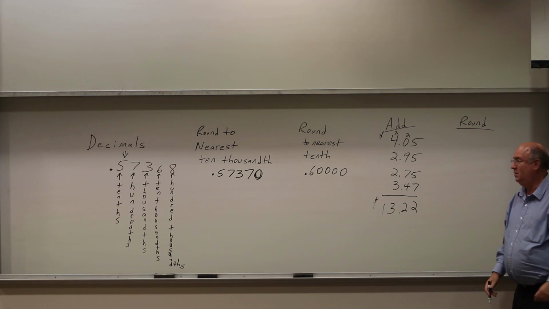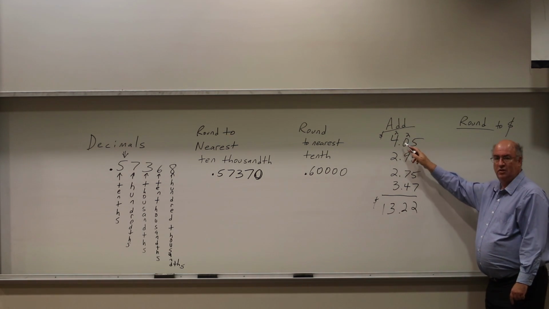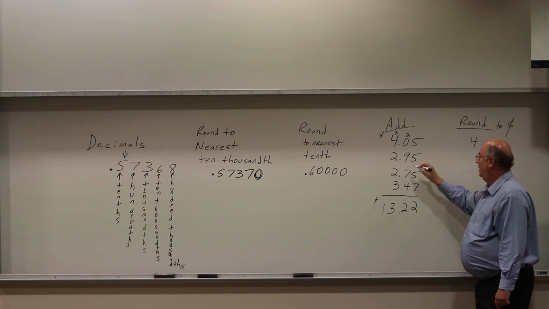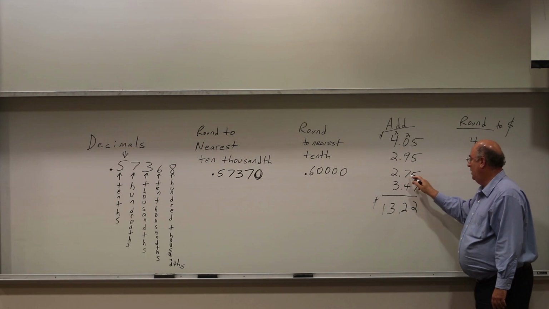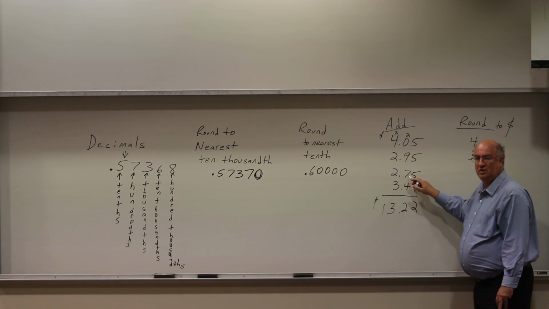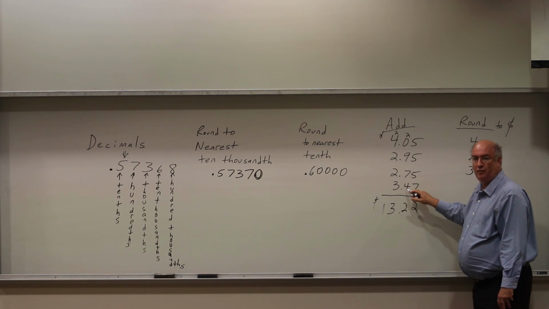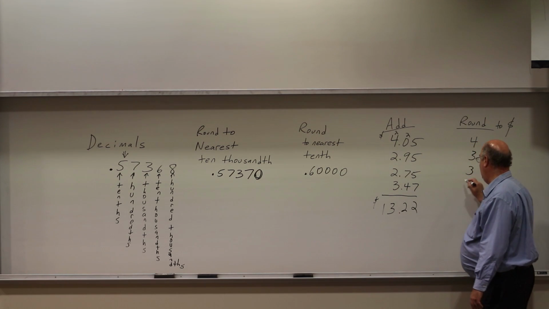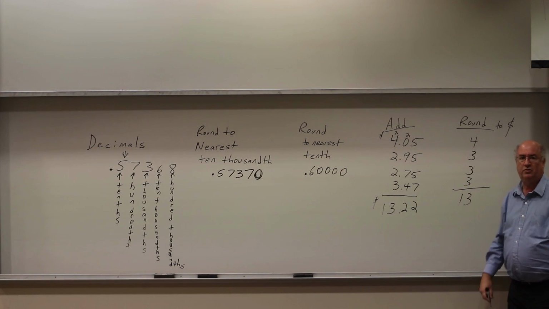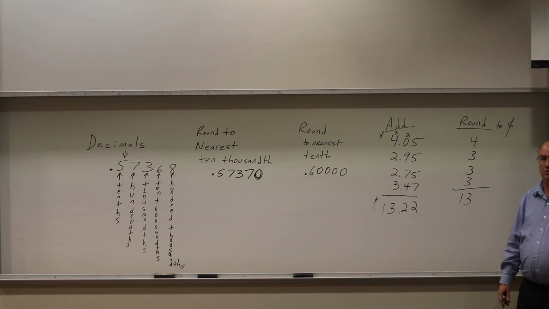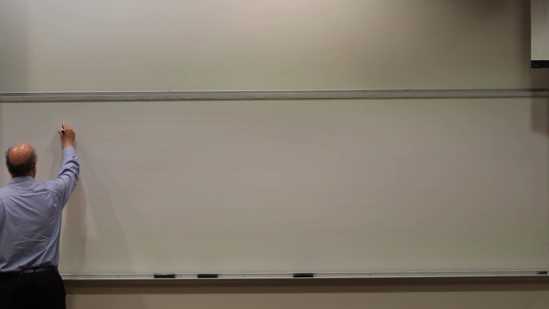All right, let's do rounding. We're going to round it to the nearest dollar. That's 0. This gets bounced up to 4. We focus on the ones column for the dollars, 9, so that bounces that up to a 3. 7, we focused on 2. Next number to the right is 7, 5 or higher, bounces the 2 up to a 3. And we're focusing on 3 over here. Number to the right is 4. 4 is 4 or less, so we don't increase the number we're focusing on. 4 and 3 is 10, and 3 is 13. So when we round it, it's almost the same. It's close. That's like our supermarket question. People go to the supermarket and, yeah. So we have decimals.